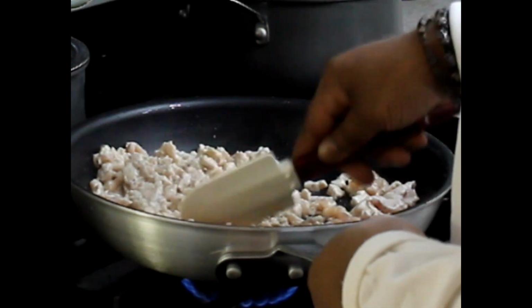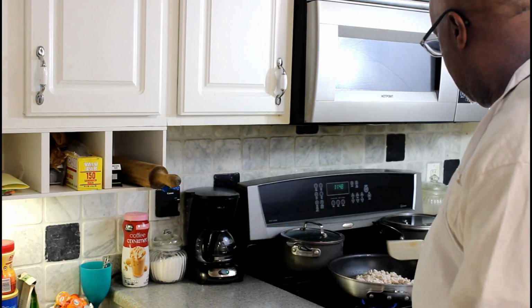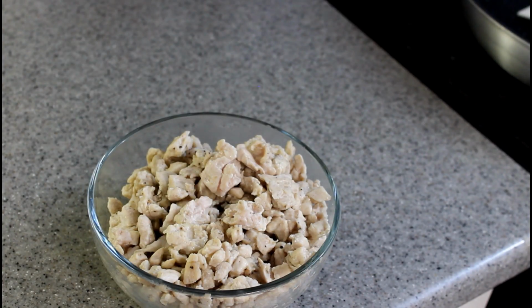Alright, we're almost there, guys. And now that we have our chicken cooked off, we're going to allow it to cool down. We're going to move on to the next ingredients, which are the vegetables.